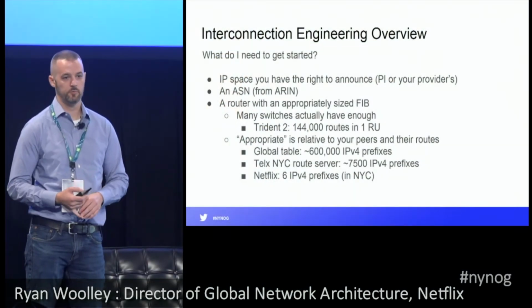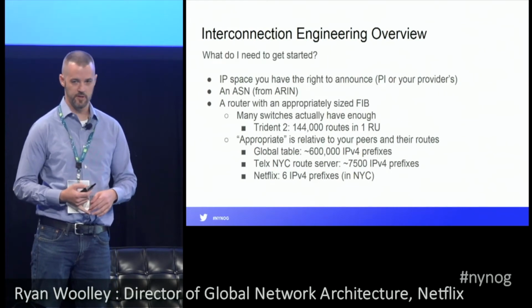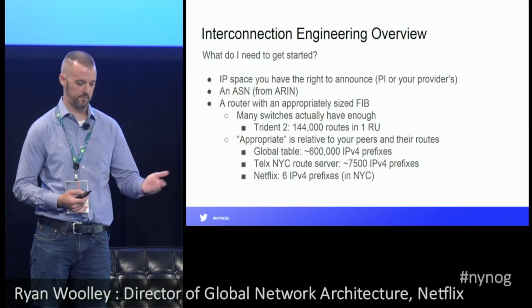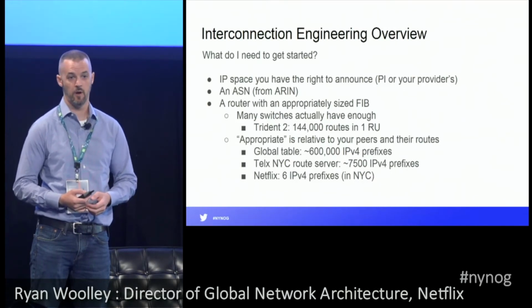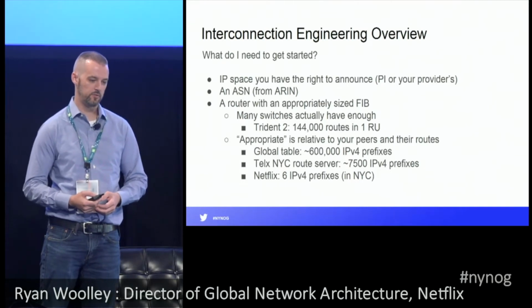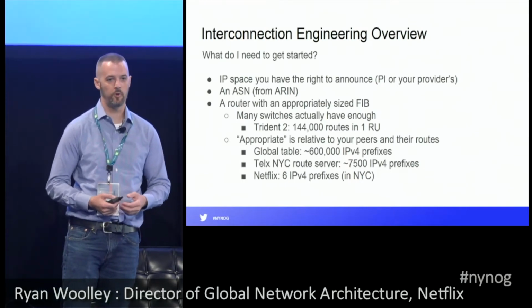So diving right into the technical details, you'll need a couple of things to get started. Presumably, if you're buying transit from someone today, you're either multi-homed or not multi-homed. If you're not multi-homed, you probably just have a default route and some IP space that the provider has given to you. If you are multi-homed, you probably already have some IP space.